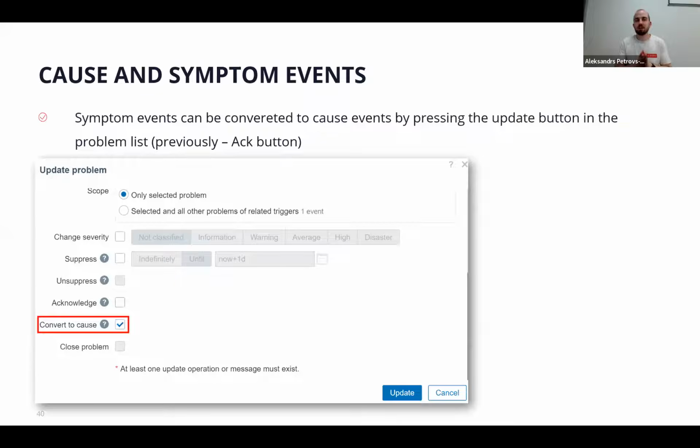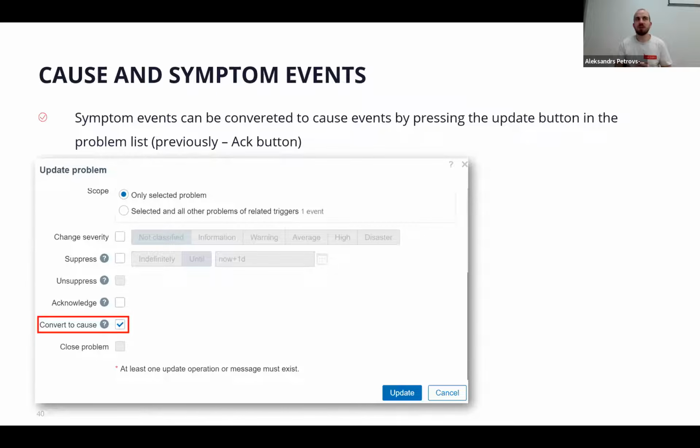And in case a mistake happens, and not exactly correct problems are marked, then symptom events can be converted to cause events by pressing the update button in the problem list. And you might think, what update button? You know that button. This button was previously named ACK or acknowledge.